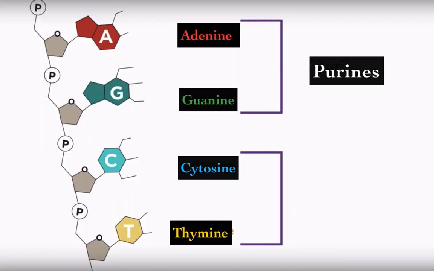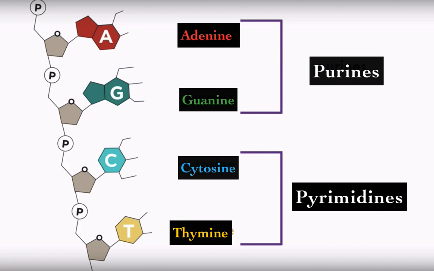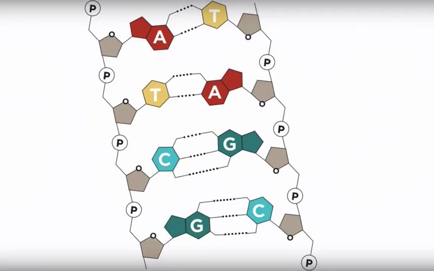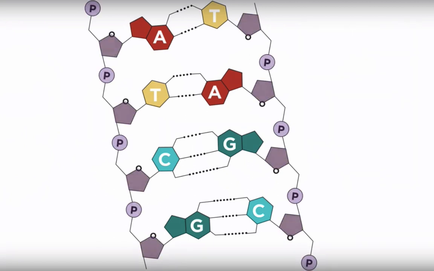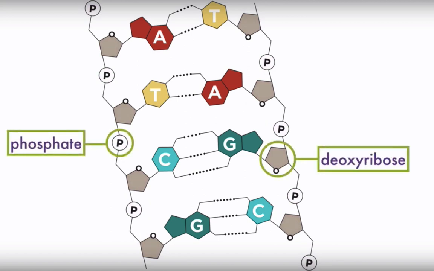The two carbon-nitrogen ring bases — adenine and guanine — are purines, while the one carbon-nitrogen ring bases — thymine and cytosine — are pyrimidines. The same four nitrogen bases are used as the genetic code for every strand of DNA, no matter which organism it comes from. The sugar-phosphate backbone forms the structural framework of nucleic acid, composed of alternating sugar and phosphate groups, and defines the directionality of the molecule.